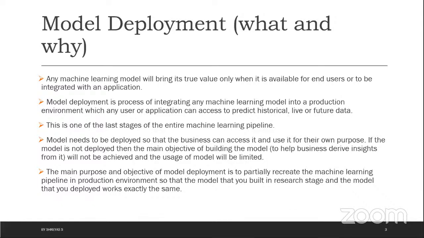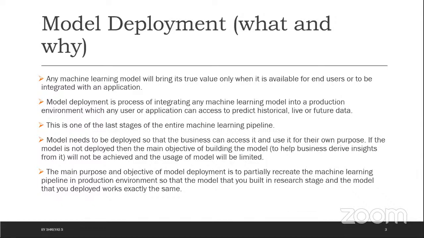So the main purpose while deploying the model would be to recreate the whole pipeline. If there are multiple steps, we are not interested in EDA while deploying the model, because EDA is just for our understanding of what the dataset looks like. But the other parts like treating the missing values, one hot encoding, and so on, all these data pre-processing steps, we need to add into our pipeline so that when the user sends data to your model, the model should be able to predict it. All these pre-processing steps should work on that data.